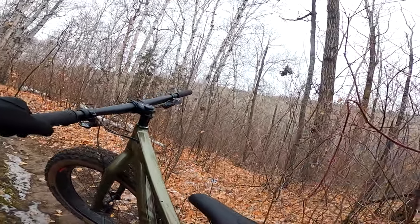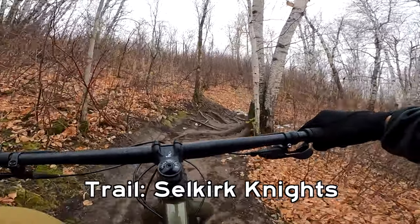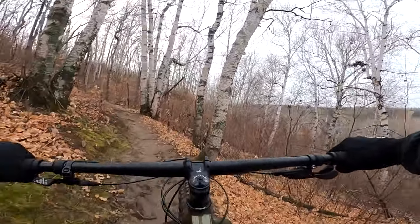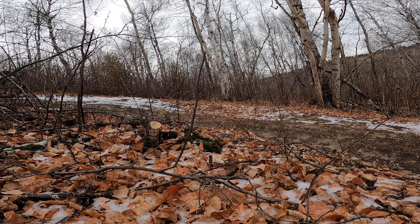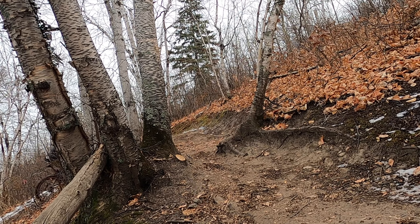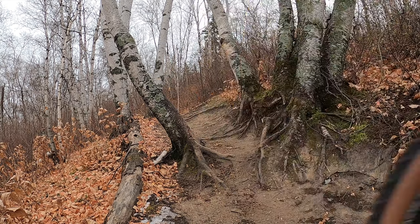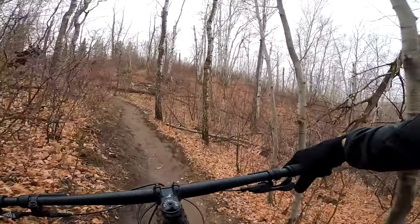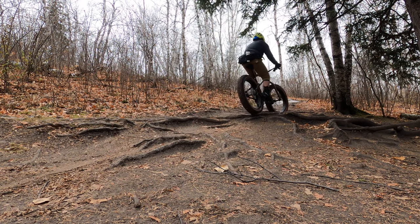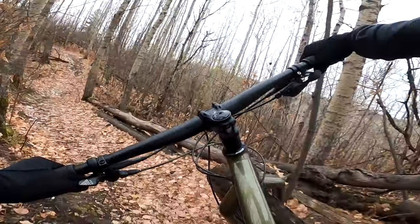I was riding the Mukluk on one of our local singletrack trails called Slurkirk Knights, which has short but steep switchbacks, punchy climbs, and quick downhills. This trail is more of an extra training ground and perfect to expose how this fat bike rides. The bike geometry is on point — nimble and easy to maneuver; it almost doesn't feel like a fat bike. The cockpit setup is modern, with a 760 mm wide handlebar and 50 mm stem that helps stay in control in any direction. On the climbs, the Déore 11-speed is excellent — smooth shifting and you'd never think this is a lower-spec drivetrain. I could clear every climb on this trail; the wide range 10-51 is plenty.